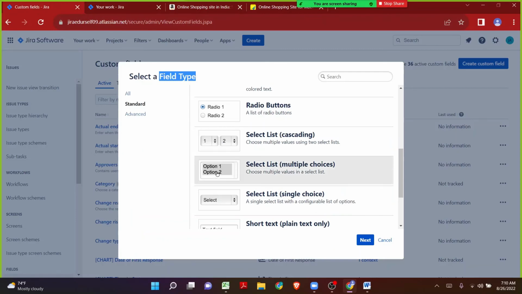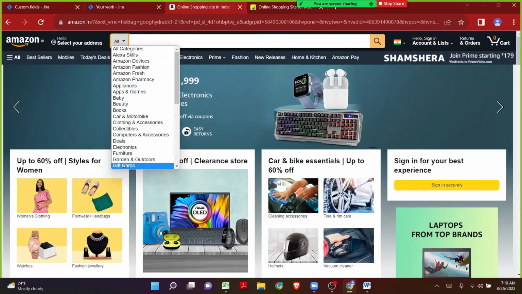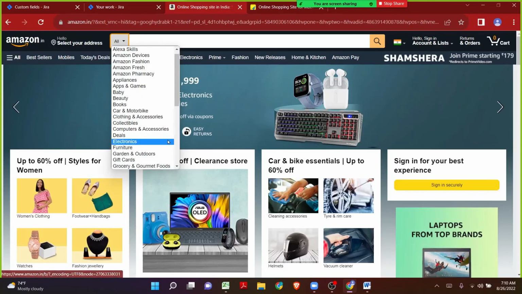So as we can see, in the cascading I can see 1 and I can see 2, right? So imagine that whatever the options that we see here is 1. So now when I choose books, what will happen? Automatically when I choose the book, some results will be populated on the right side, where I can see some 20 different options. And when I click on electronics, maybe a new option will pop up, a new box, where we can see TVs, mobile phones, something like that.